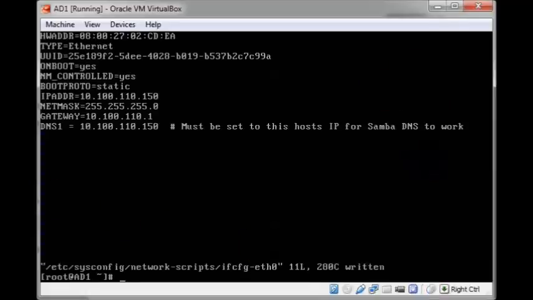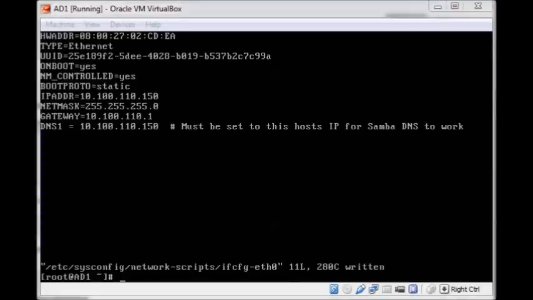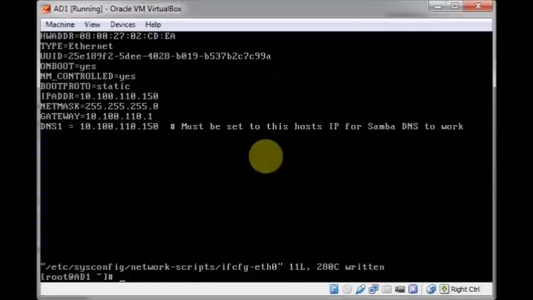Now we can scroll down and we want to go ahead and verify our DNS. There are some very specific records that have to be set for workstations and such to find a domain controller. They're going to look for these records off of your domain whenever they're looking for a domain controller in Active Directory. So what we're going to do is type host -t. If host doesn't work, it's probably because you forgot to install the bind utils with the prerequisite packages. So just to let you know.